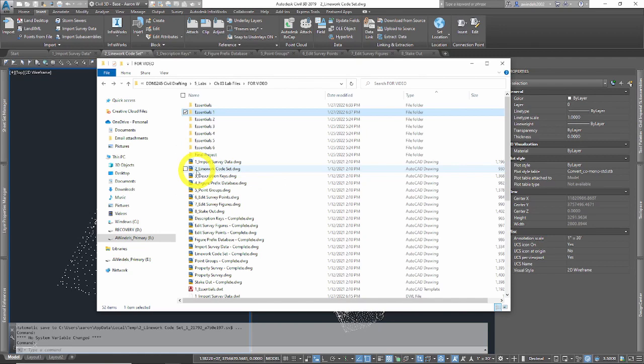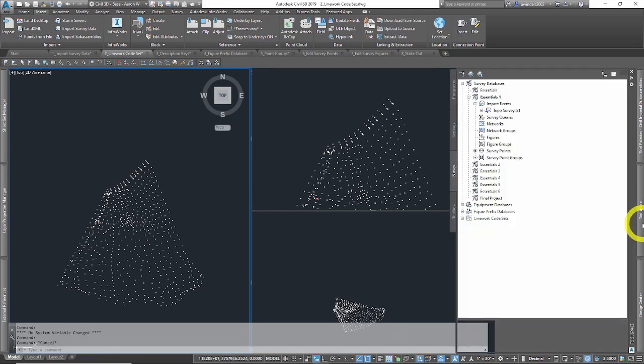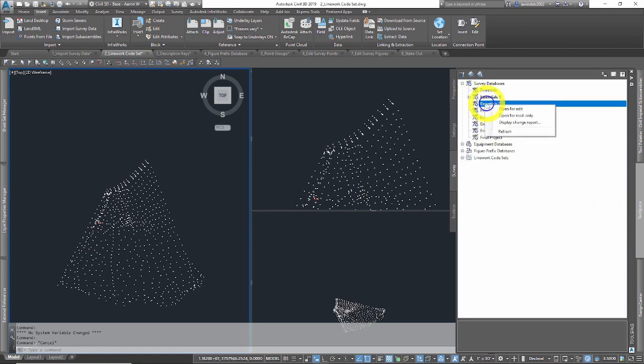Keep in mind it doesn't have this numeric on. I did that for myself to keep them in order. Linework Code Set DWG, and we're going to start by going into the Survey tab on Tool Space once again. Keep in mind you might have troubles with this because these aren't going to work as well for you, but this is a good learning example, and if you can get a version of Civil 3D before 2020, that would be great to do this full chapter on your own like I'm doing it.